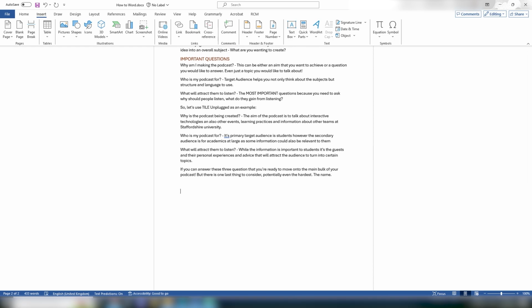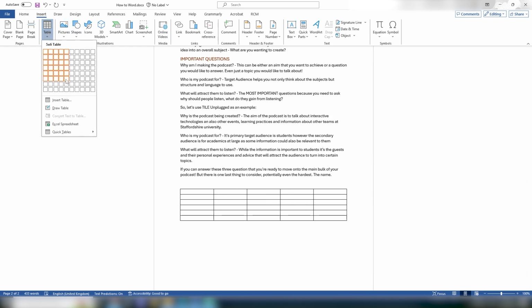Now the next section is for tables. If we select tables, you'll see we can quickly create a table. So maybe you've got some data that you very quickly want to represent. You can just quickly graph that out. Let's very quickly make a table just so you've got some understanding of how to do that. So let's make a slightly smaller table, a 4x4 table. I simply select that on my grid and, as you can see, it appears as a temporary thing on my document. But when I press left click, it will load that into my document.